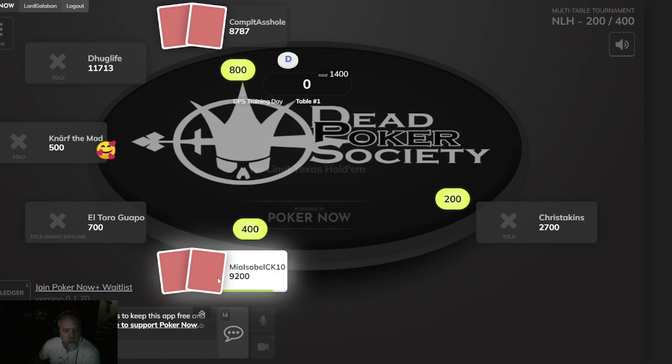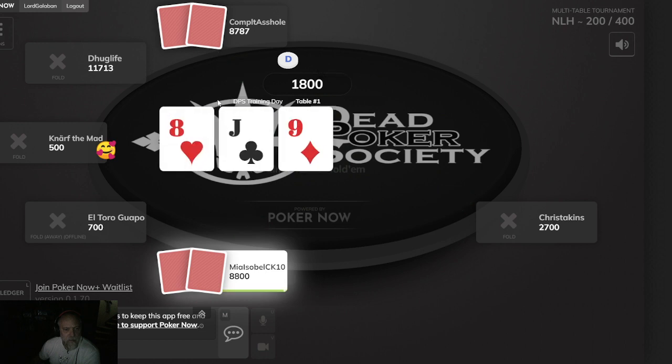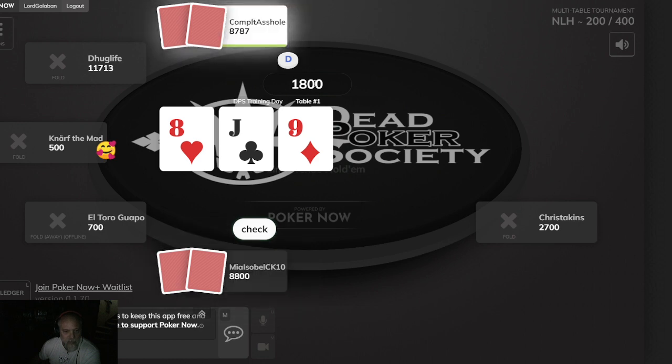So in this position, Mia, you are going up against a 2x bet. Okay, we have 8 jack 9 on the board. Now, if you have any pair here, even if it's third pair, pocket 8s, you would bet at least half of the pot, 900. The same way with you.